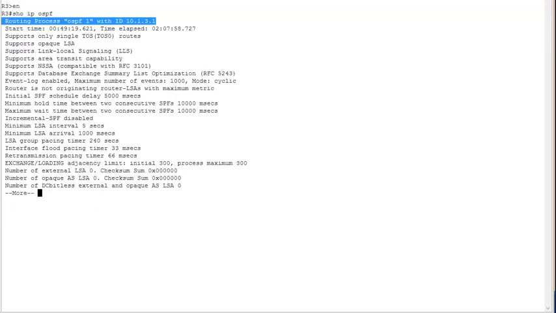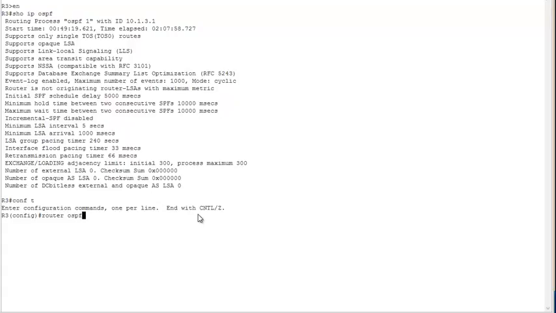Now as we move over into R3, let's configure it over in R3. Router OSPF 1, area 1 again, virtual-link, and then the neighbor, which would be R2's router ID, which we said was 192.168.2.1, I hope.